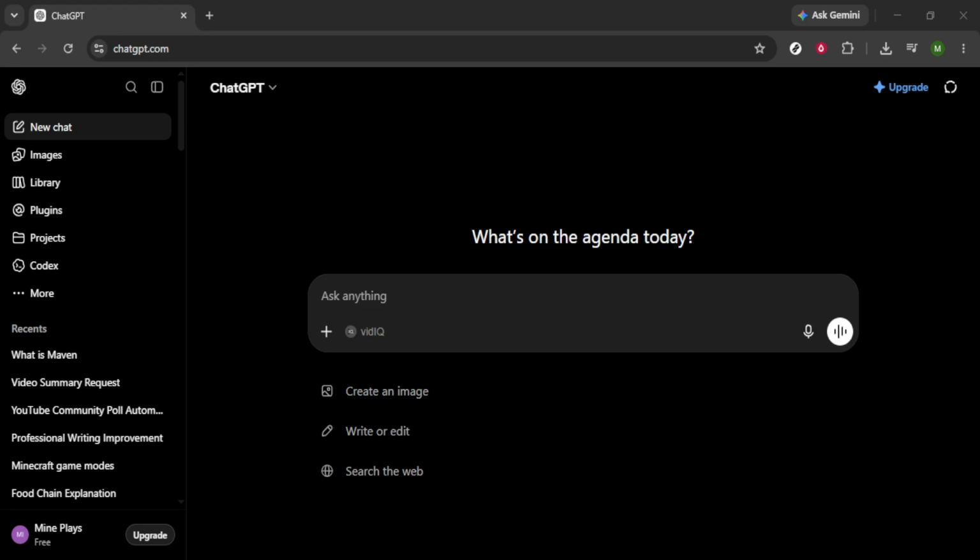Remember, the more you practice navigating through these steps, the quicker and easier it will become for you in the future. Familiarity breeds efficiency, so don't hesitate to revisit this feature often. The ability to access your conversation history can really enhance your experience using ChatGPT and allow you to make the most out of your interactions. That's all for today on how you can see your conversation history on ChatGPT.